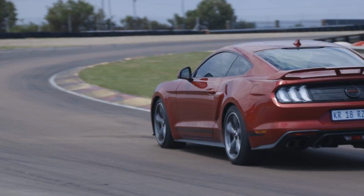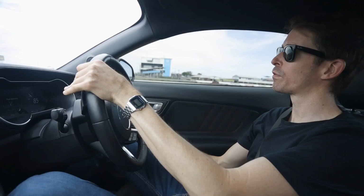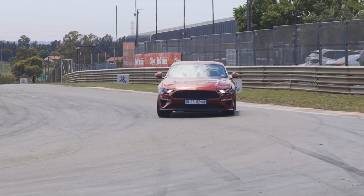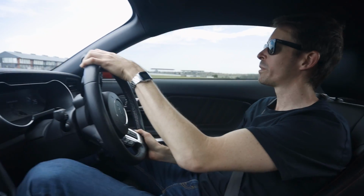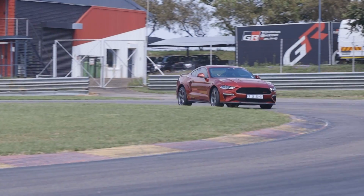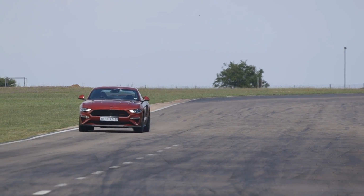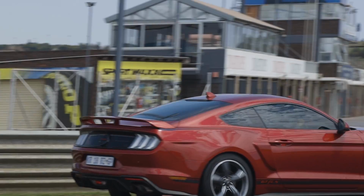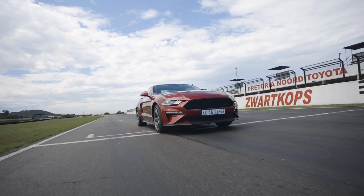First things first, I really like the seating position. Comfortable, supportive. This is a cockpit that's sculpted for the driver. Braking performance is ample. We've got Brembo brakes here, so there's plenty of meat to stop this car, and not much fade. I mean, it's not an all-out track car, but you've got enough braking performance on tap to come and enjoy an occasional track day.